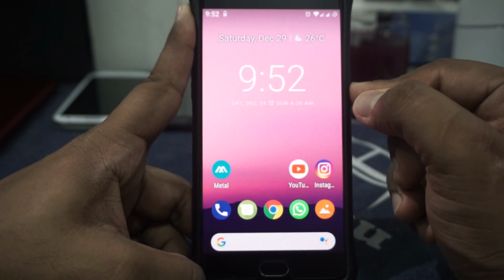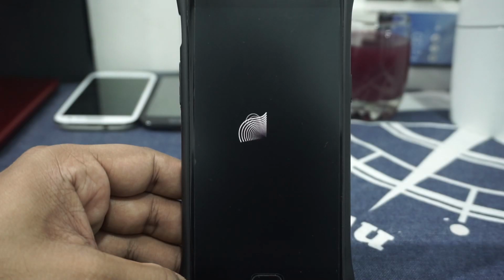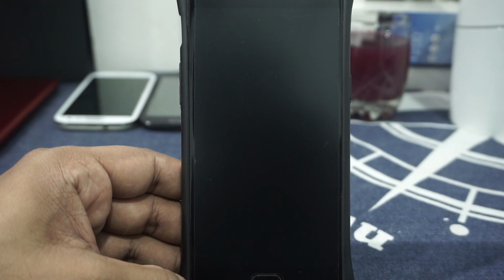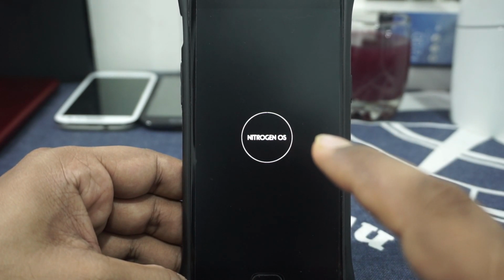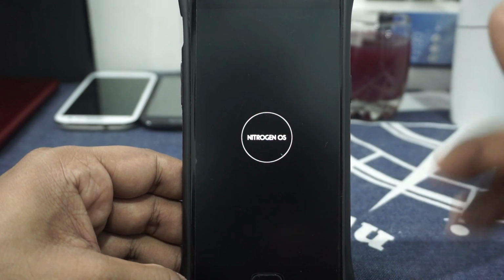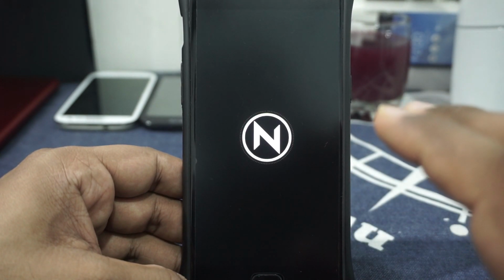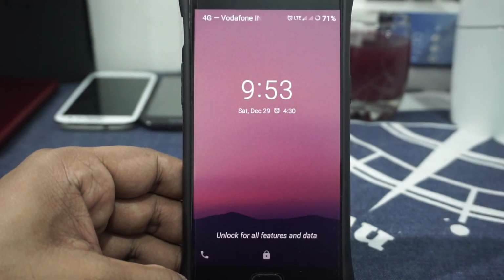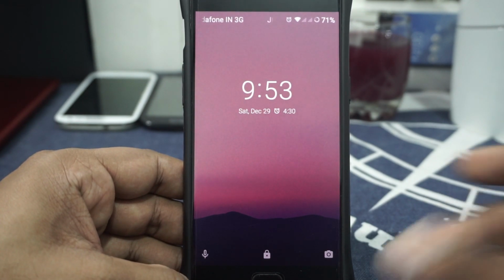Let me show you guys the boot animation, which is pretty cool, and there are a few changes from the last time I saw NitrogenOS. So here is the boot animation for NitrogenOS, and that, my friends, really messes with you, because every time I see that animation, I feel like, oh god, my encryption is broken, or my phone is going into a boot loop. But it's not. It just feels that way. Anyways, apart from that, it's a great boot animation.